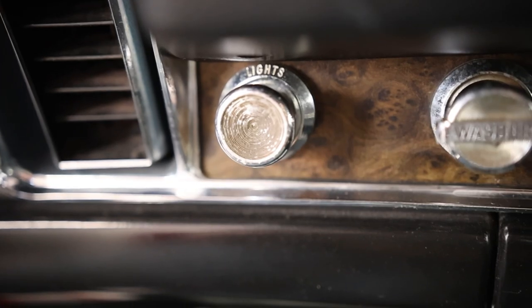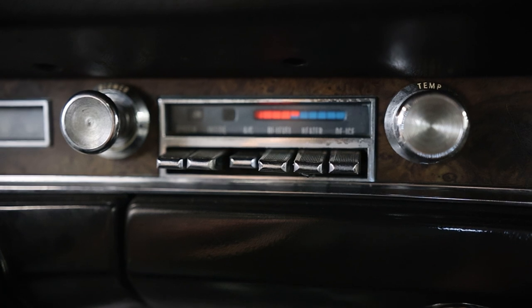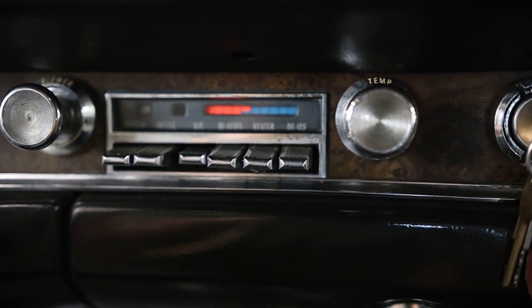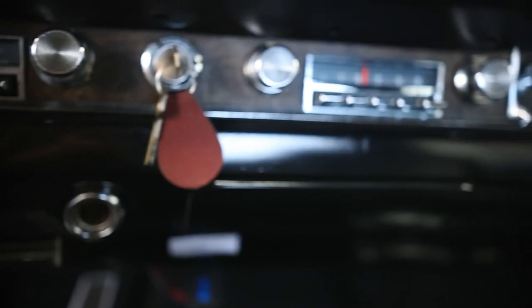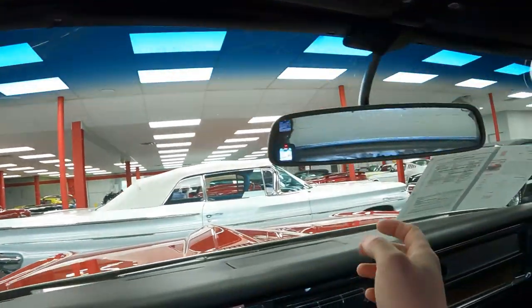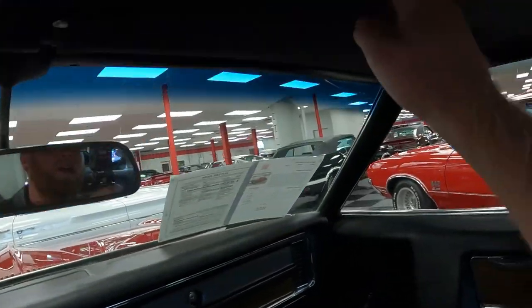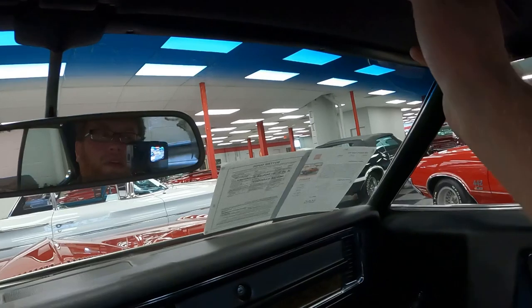Back to the left side: headlights, wipers, and washer. These are the most unique climate control settings I've seen to date — it looks like a radio but it controls the climate. The blower is on the left, temperature on the right, ignition just to the right of that, and the radio is in the center. Here's what I look like in the driver's seat — there's lots of headroom in this car. Sun visors are really nice and big, though there are no courtesy mirrors. Here's the rear-view mirror.